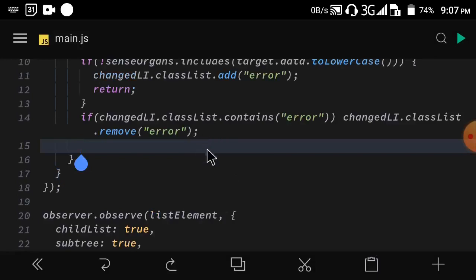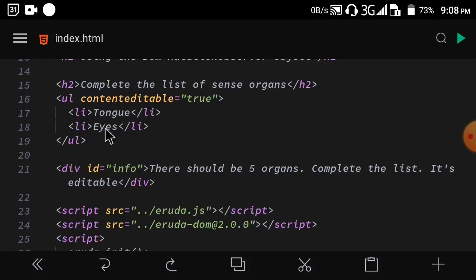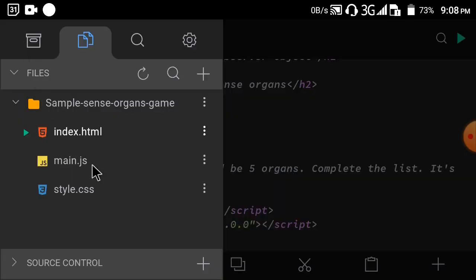Now what I want to do is this. We want to get if all of the values in the li. Okay, the first thing we are going to do is check if there are 5 li's at the moment. Right now we have just 2 li here. So we want to get if there are 5 li's, and if there are 5 li's, we are going to change the content of that div.info. So how do we do that?